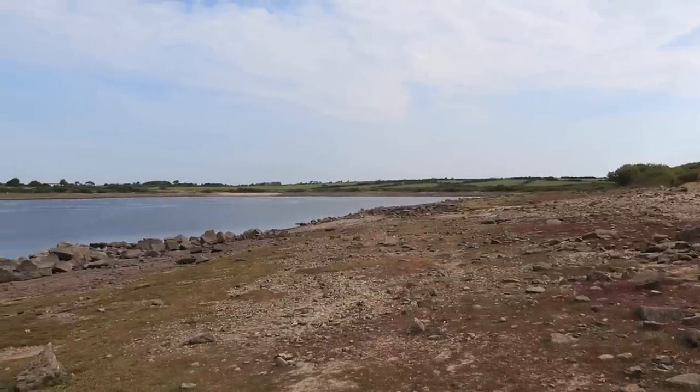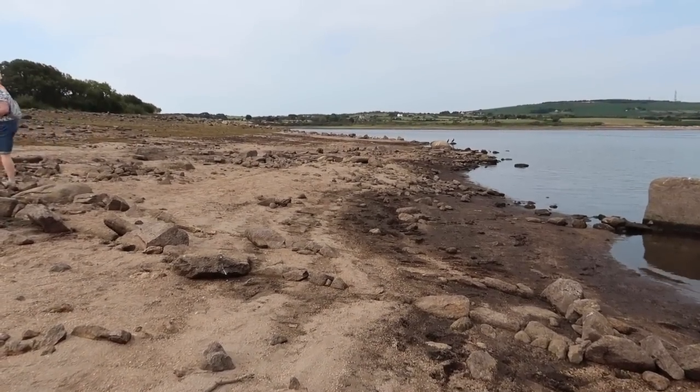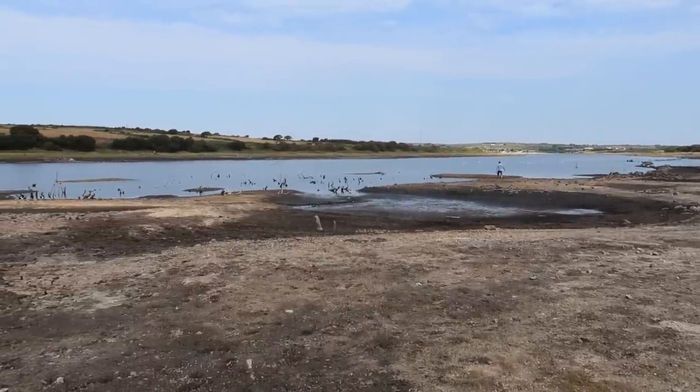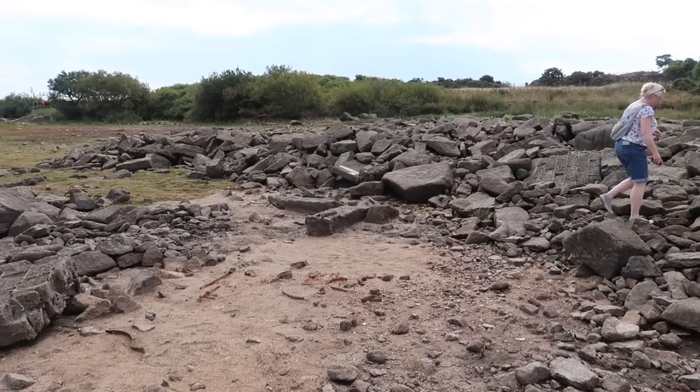Yeah, but we do live in quite a wet part of the country. If people come down for the holidays, if you're lucky enough, you get some beautiful weather. But if you live here all year, you know that throughout most of the winter months, it's really wet sometimes, isn't it? You get a lot of those southwesterlies that come across from the Gulf Coast in America with lots and lots of water. That warm air going across the Atlantic just picks up water and dumps it on us usually. Generally speaking, this is full, isn't it? Yeah, and we wouldn't be walking where we're walking. I can't wait to see these hedges and bridges and things up ahead.